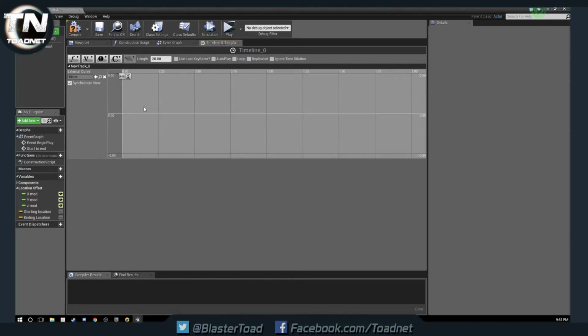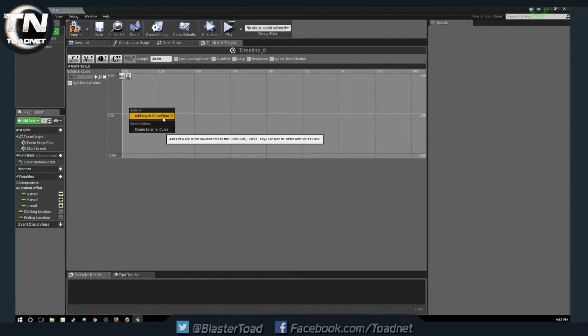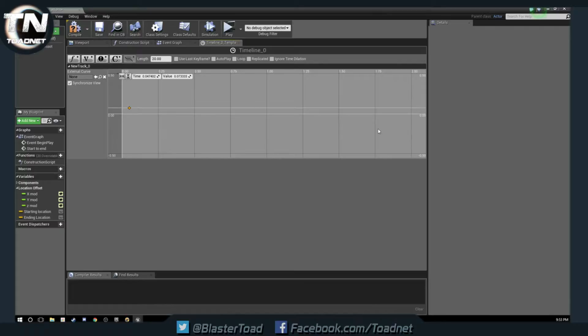Okay, and I'm going to right click and add key to current float, and we're going to go 0 time and 0 value. We're then going to right click, add another key, and at 20 time, I want 1 value.